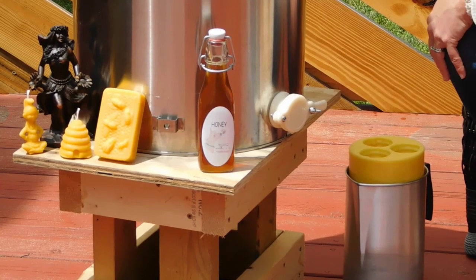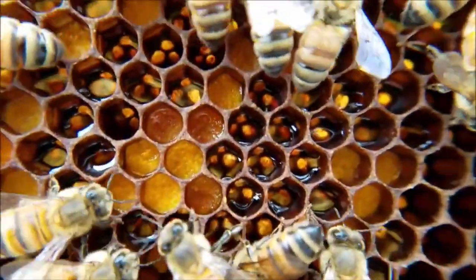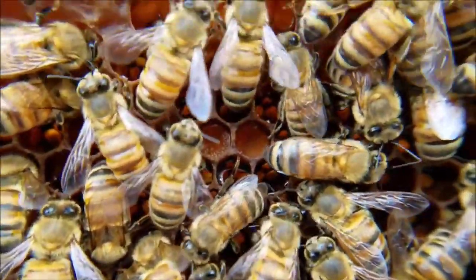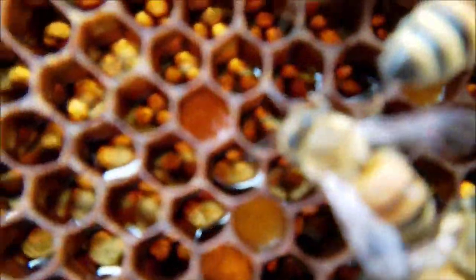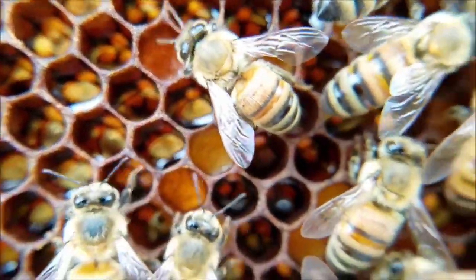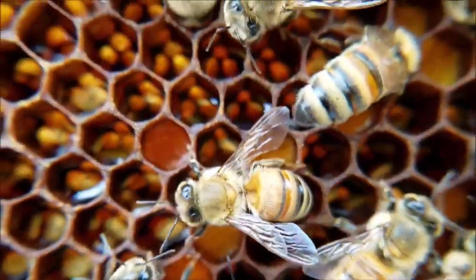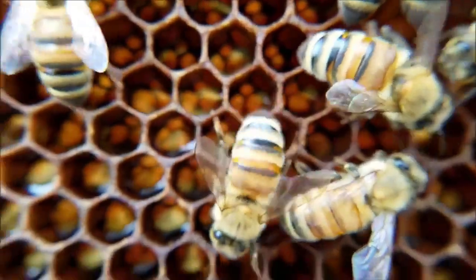There's clearly no brood on this frame that I can see. However, it's a pretty cloudy day so it's harder to see eggs if she's laid any in the open cells. But you can see some really nice bee bread, some nectar, and the girls are bringing in some pollen — still really pretty bright yellow, which, if I'm not mistaken, is goldenrod right now.